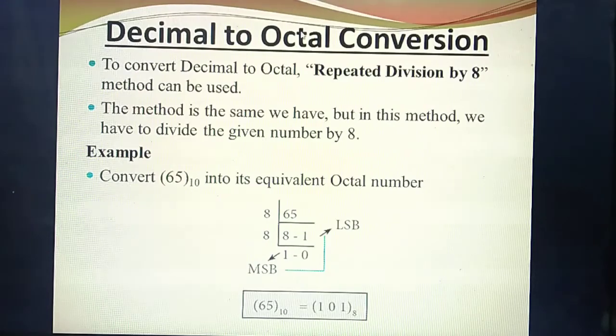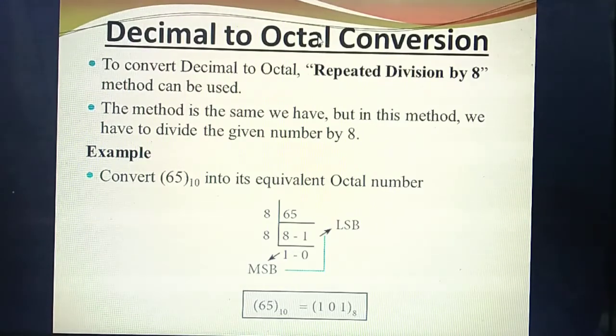How you need to find out means, which type of conversion they asked to convert? That type of conversion. That means whichever type they asked to convert, with that base value you should divide. For example, the last heading, decimal to binary. So what's the base value of binary? 2. So you should divide the number by 2. Likewise here we are going to study decimal to octal. So you are going to convert the decimal number into an octal number. Okay. So you should divide the given number by 8. Why? Because the base value of octal is 8.